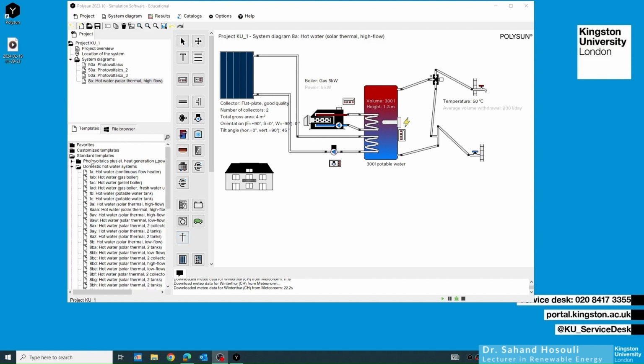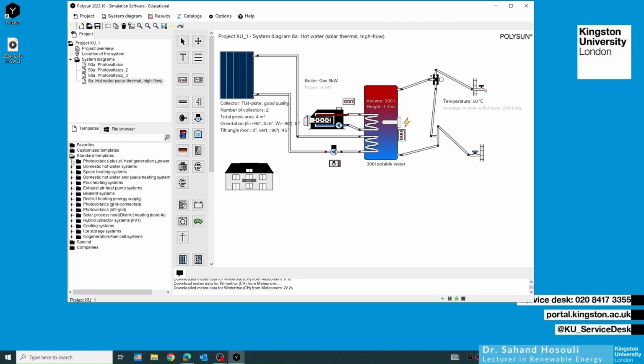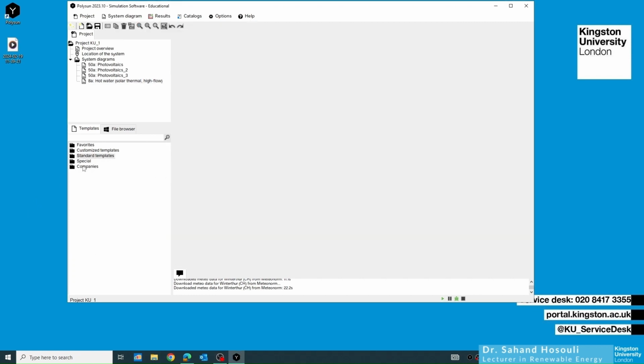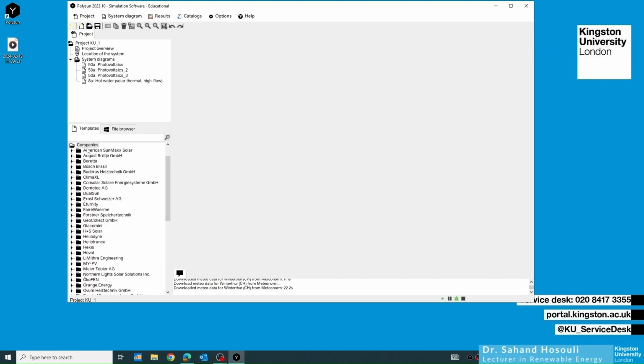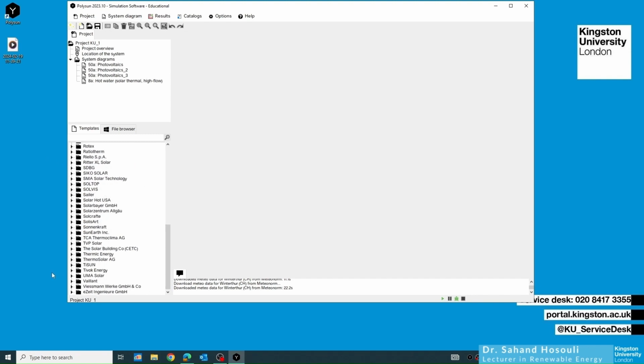In the template tab, we also have different tabs. One of them is, for example, the companies. If you double click on that, you have different companies and their products. For example, one of them, which is based in Switzerland and also in Italy, is TVP Solar.